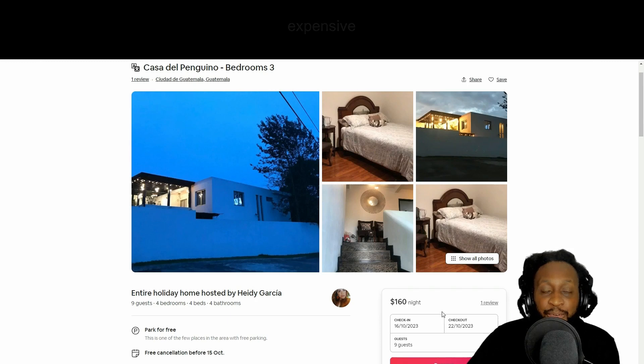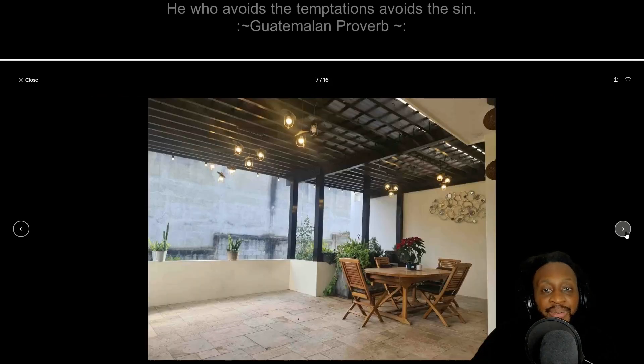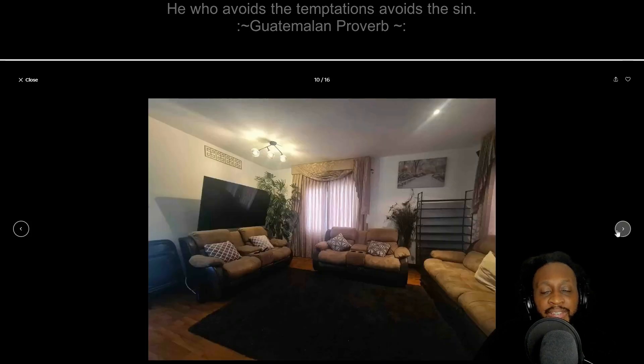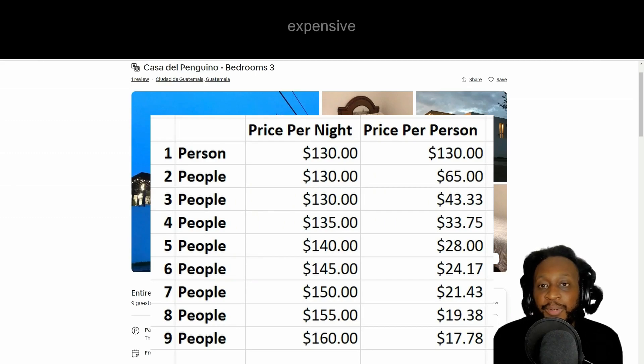This property starts from $160 per night. You get the entire apartment to yourself. This is one of the bedrooms and this is the main bedroom. There's an outdoor area, a third bedroom that seems kind of cramped, and a fourth bedroom that doesn't seem that spacious either. The living area is a decent size. The bathroom could have both a shower and a bath — one bathroom definitely has both.